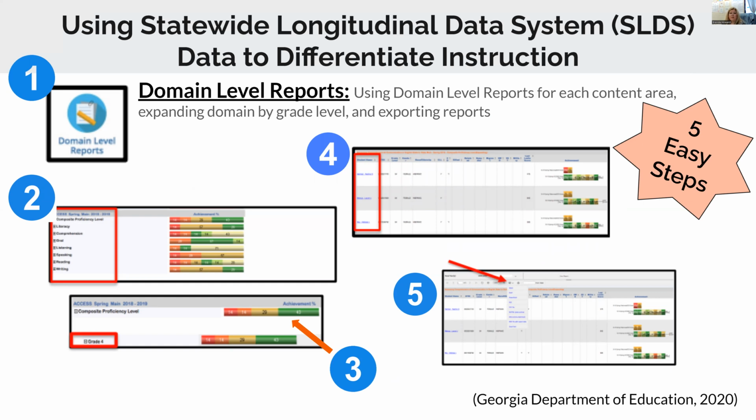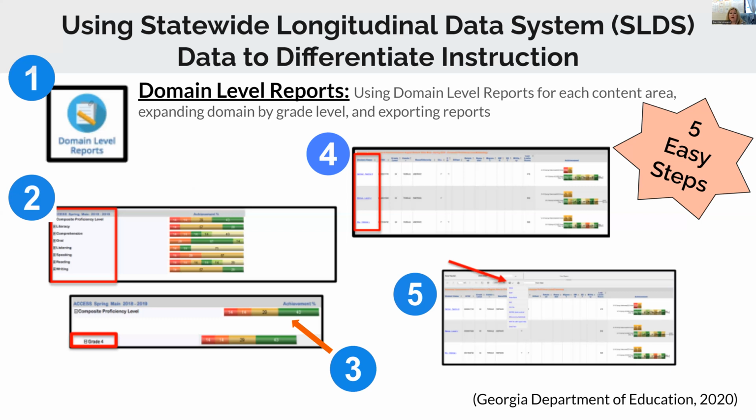For number 3, the students are separated into groups based on their performance in each language domain. So if you click the number inside the colored band, and that's what the arrow is pointing to, that number is telling you how many students are in that band. And it's going to populate a group of students for you. So it's grouping your students for you. You're not having to group them yourself. If you go to number 4, once you have your students grouped, if you want to go back and look at individual students, you can just click on the student's name to go to the student profile page.